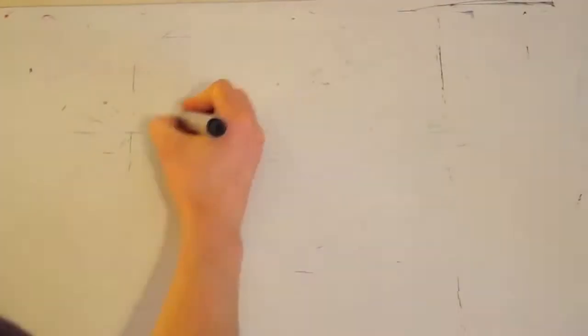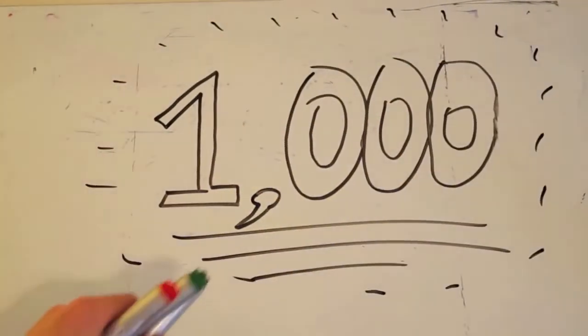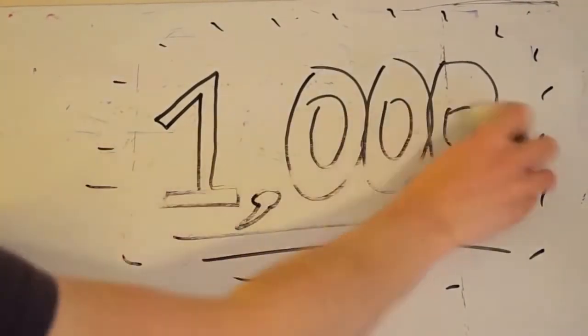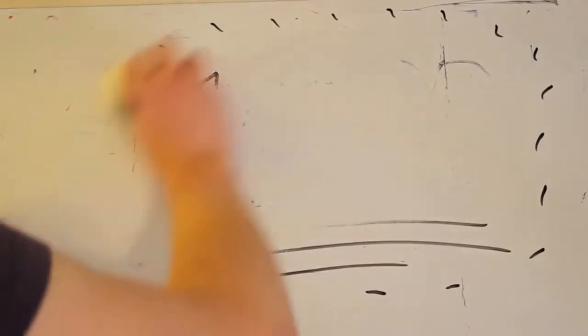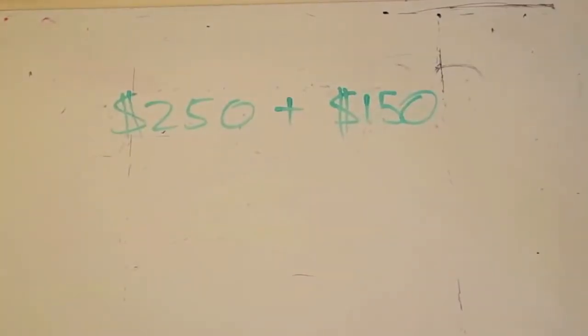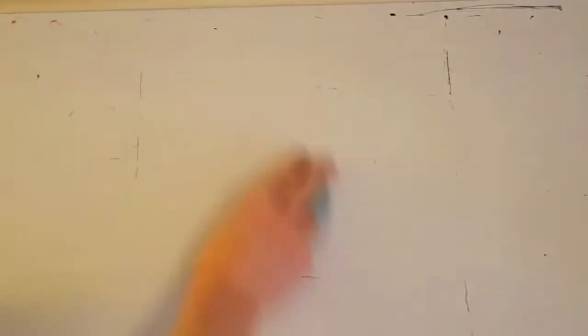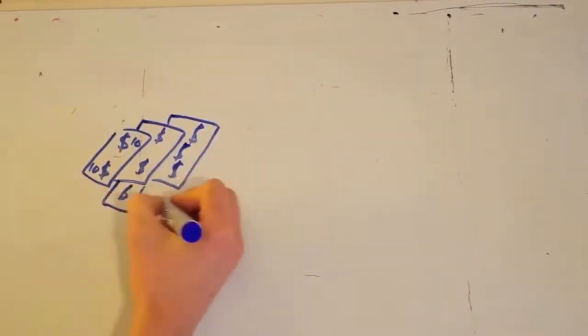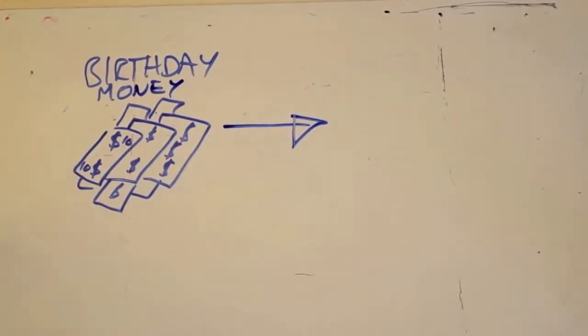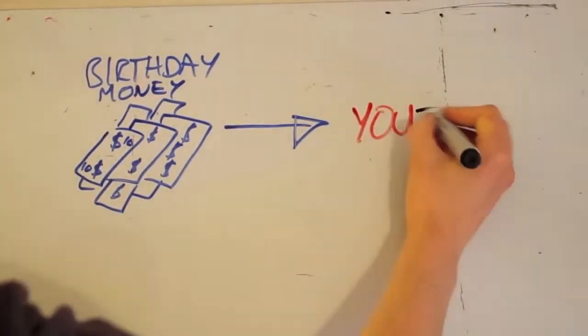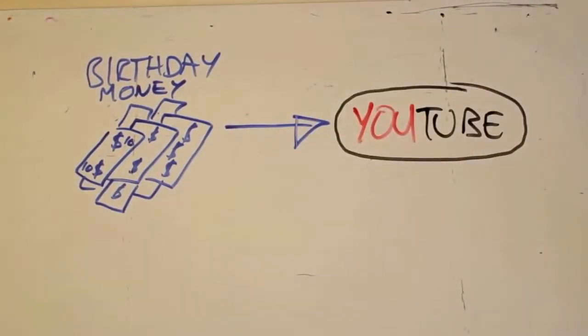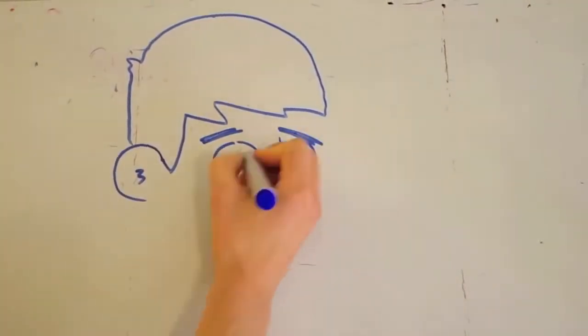And after I added all these new characters, my video views went up and I hit a thousand subscribers. I was like a thousand people. Like that's so many people. And then I went and bought me a 12 set of Mario plushies for like $250. And I also bought a $150 flip video HD camera because I wanted my videos to be better quality. And I used all the money for my birthday. And I just put it all towards YouTube because I really wanted my YouTube career to just blow up. And I continued to make videos and make more friends on YouTube.